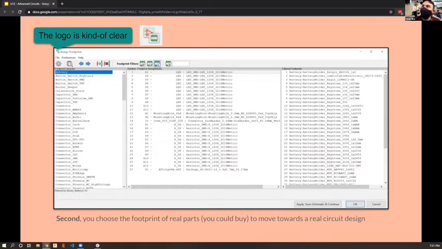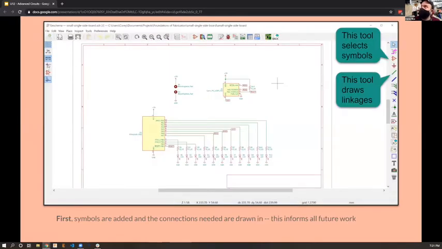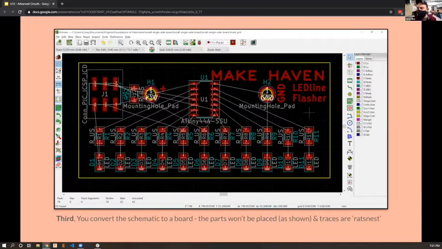Now, here's what that looks like. Once you have a footprint that you like, one of the buttons that you press is to switch over to, the button is right about here. This is the schematic button. But if we go back a couple of slides, this is where the circuit board button is. So you use that button to switch back and forth. And here's that schematic. We chose footprints for all of these parts. These are the LEDs across the bottom. These are the resistors right above them. Each LED needs a resistor.